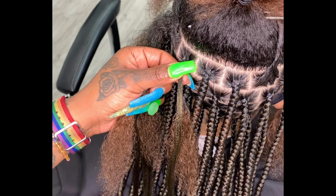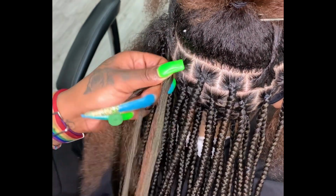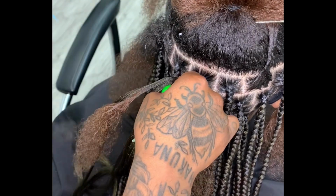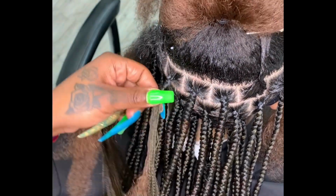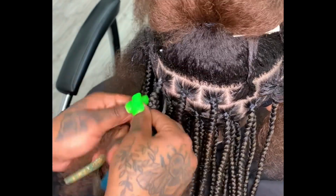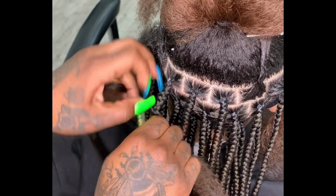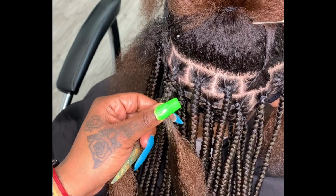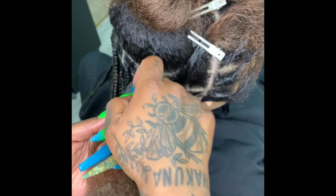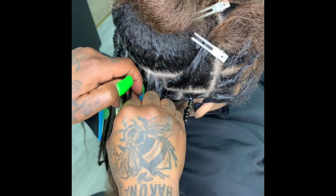We're gonna grab another piece of hair. Get a little product. And the product will help the natural hair stay in place a little bit better. Depending on the look you're going for, it's very important that you tuck the natural hair, okay? So tuck it underneath the braiding hair and the braids will last even longer.